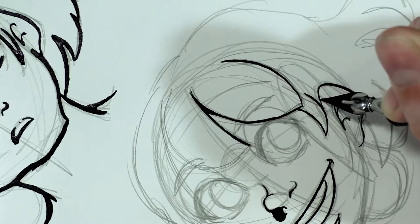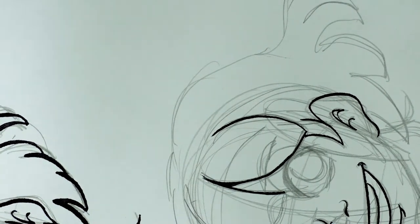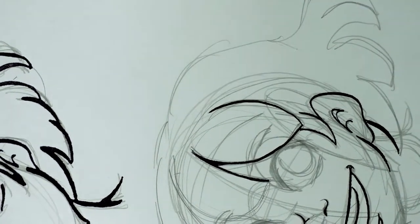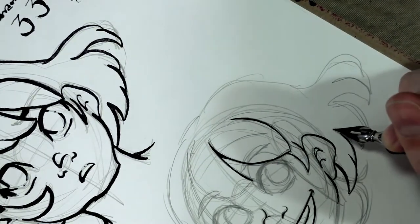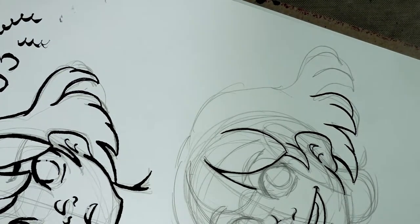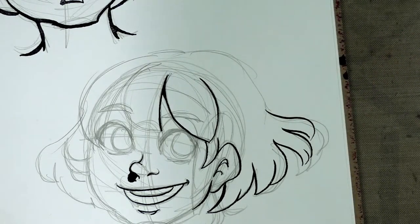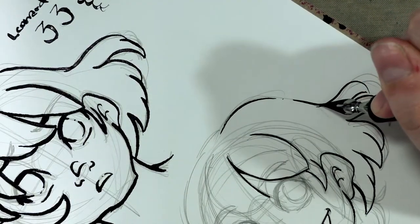There's a little flex in this nib — not a whole lot. It really reminds me of inking with the Platinum Desk Pen, where I really wanted to bear down and give it line weight because I was used to semi-flex nibs and ended up ruining the paper. But I'm going to be very light-handed. There is some flex though, so you can actually get some line weight variation. This is probably great for those who do very delicate line work, and it's actually performing better than I expected — it's not bad at all.